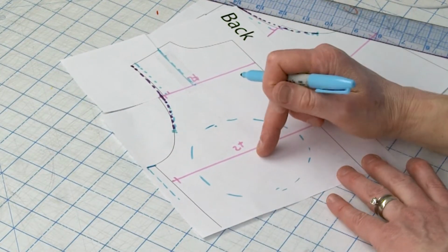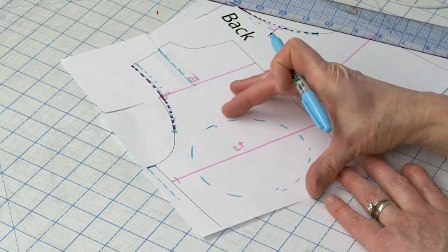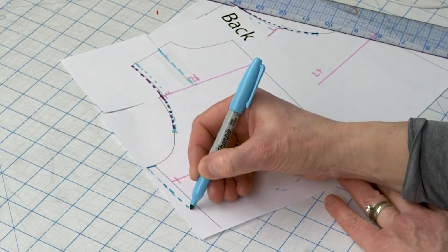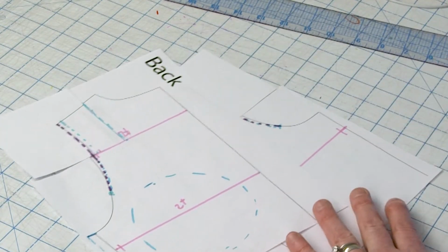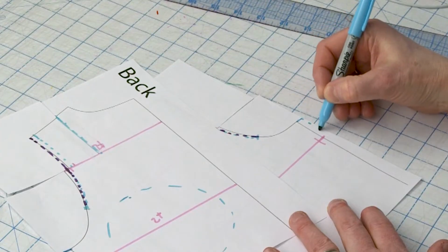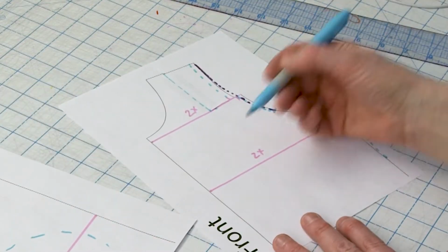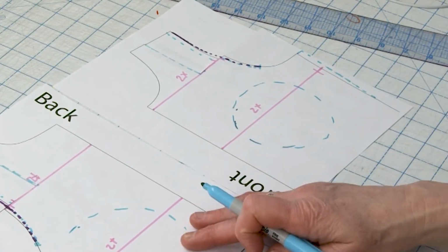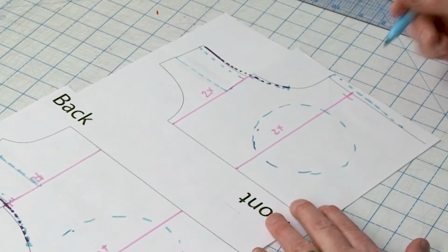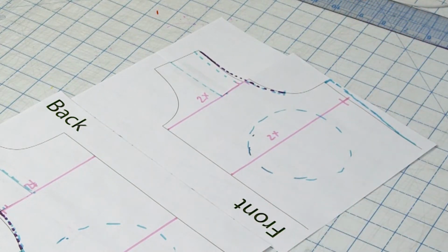The apex is usually around 2 inches below your armhole, but somewhere in this area. So by the time I get below the bust, I can start to bring that back in. I can do that in the back and I can do it in the front. Oh, I drew my bust in the back, but you know what I mean. It's over here, I'm sorry. So here's my bust really. But this is bust level in the back. Let's say that. In any case, you can add here and that will relax that part of your shirt and then it will fit better.